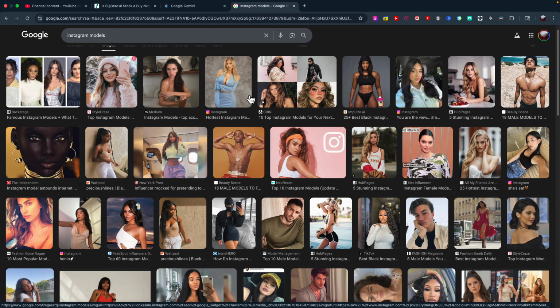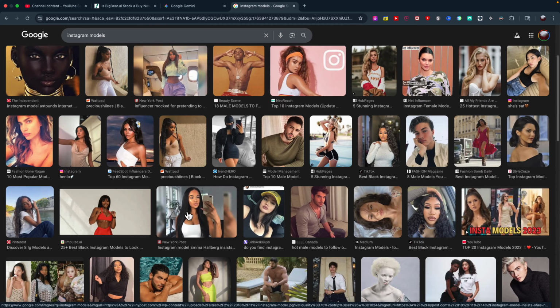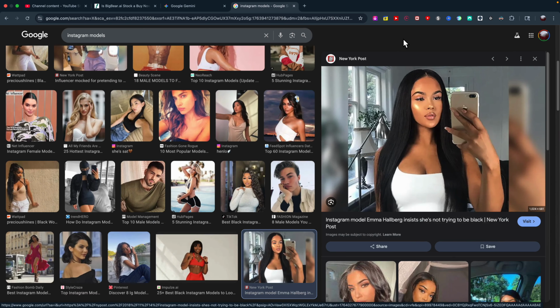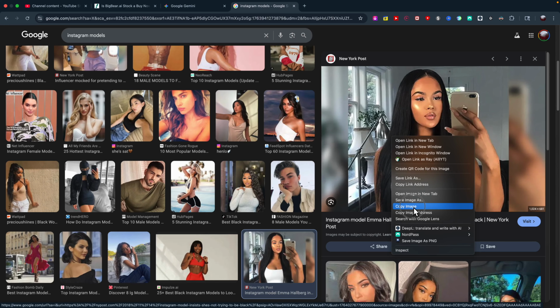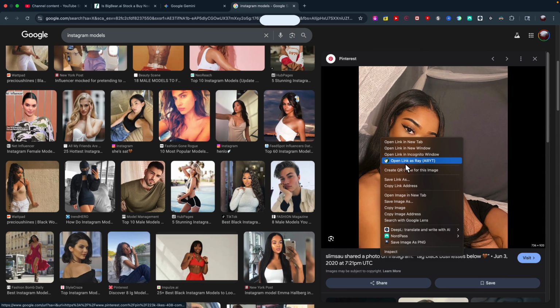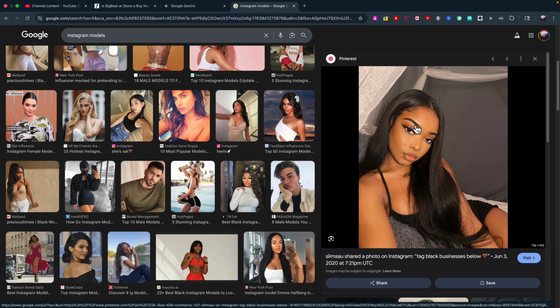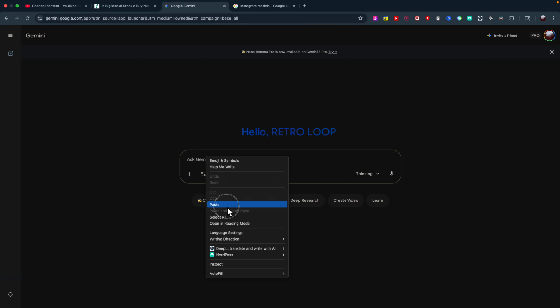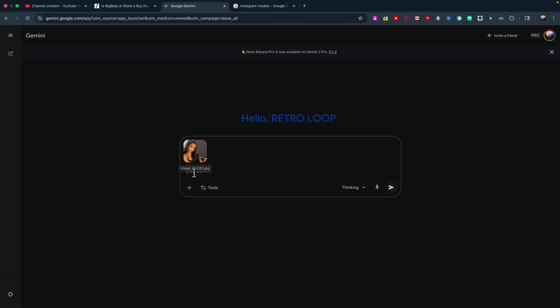I'm just going to use it as a reference. I'll copy this image and change everything from that picture so she can look different. We just want to use the style of the image.